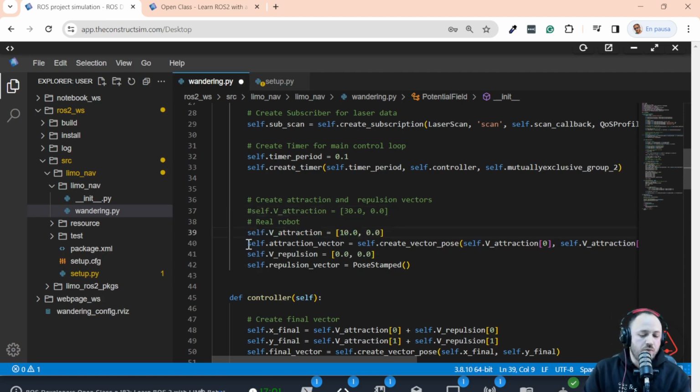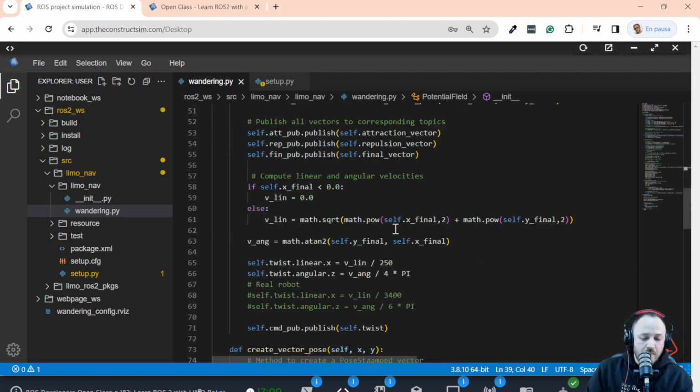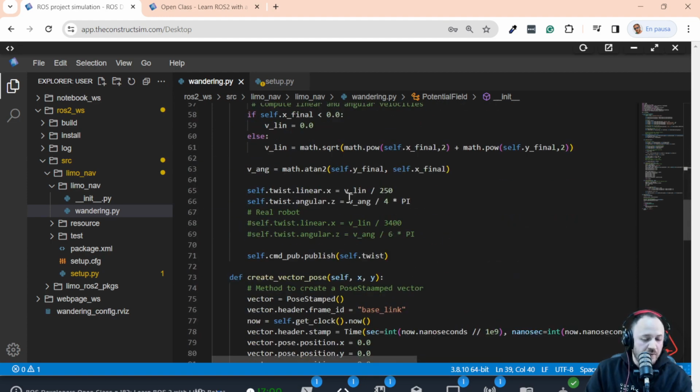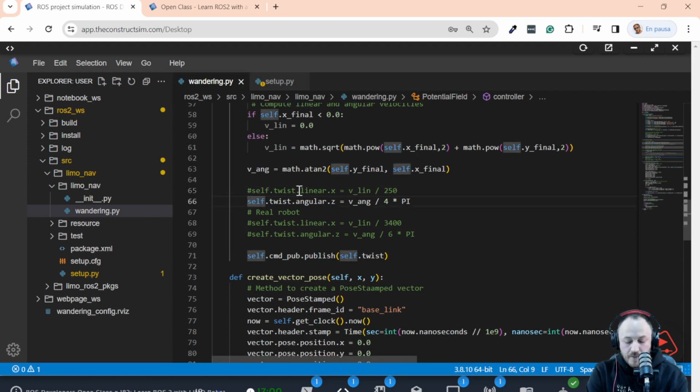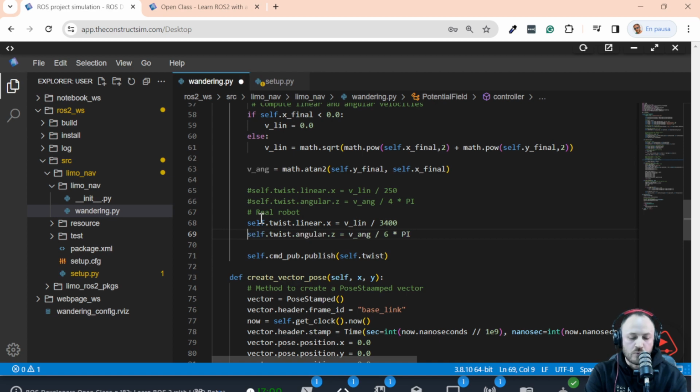So I am reducing a little bit the attraction vector. And down here, I am reducing the speed a lot. Here I have some factors to reduce both the linear and the angular velocities. But for the actual robot, the velocities are much higher, so I need to reduce them more.